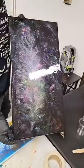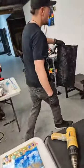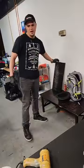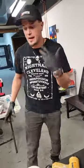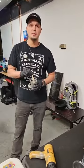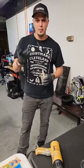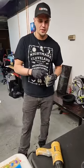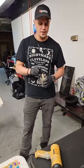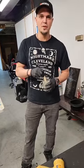So, there are safety rules, obviously, right? With this epoxy, there's not any VOCs, so you don't have to worry about inhaling fumes. When I do floors, a lot of it is solvent-based, so you have to wear a respirator, the full nine. That's some of the other background. I don't just do the arts and crafts stuff. I like doing tables, countertops, floors. That's the ultimate right there, just doing a giant floor.